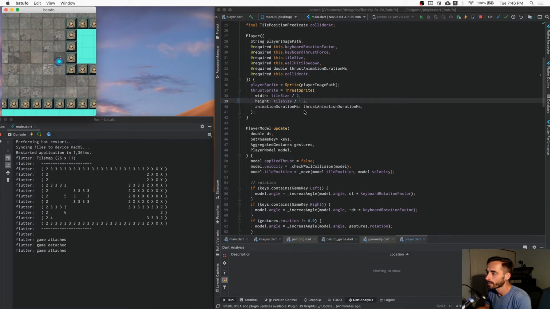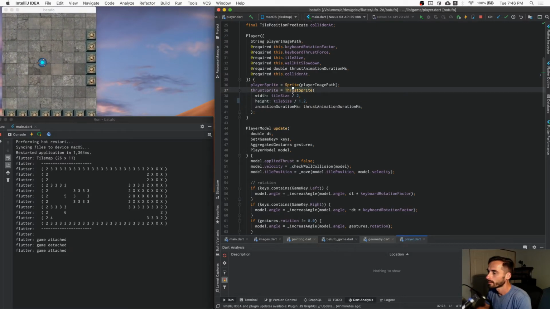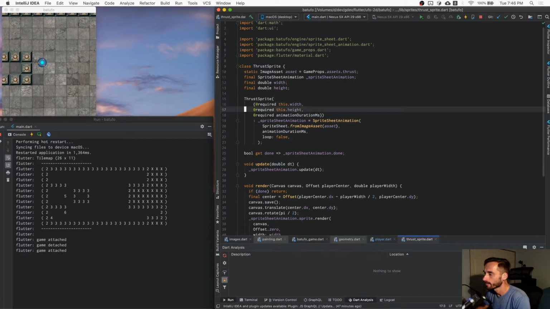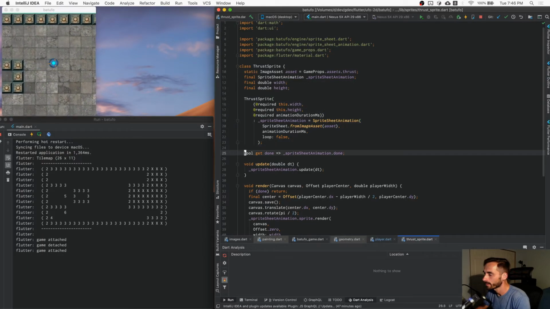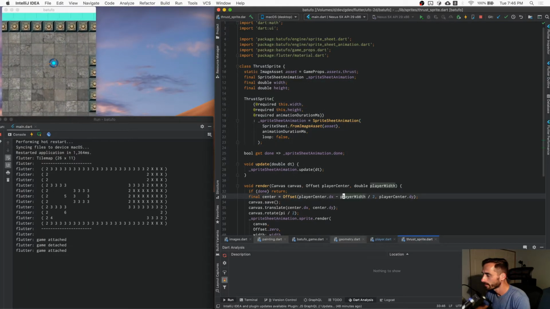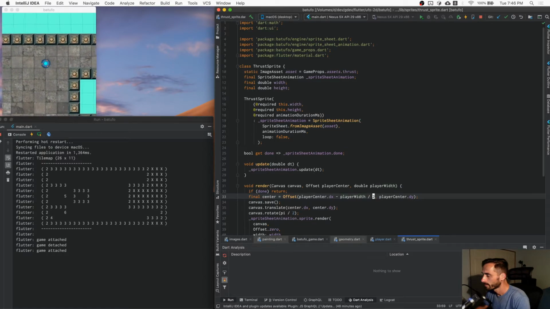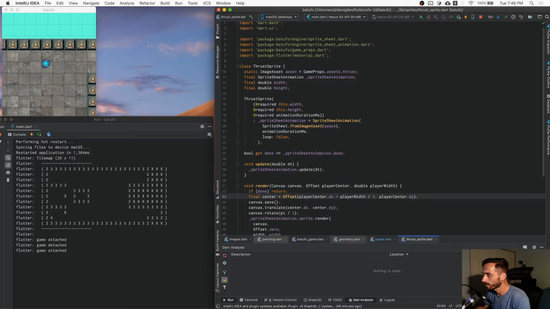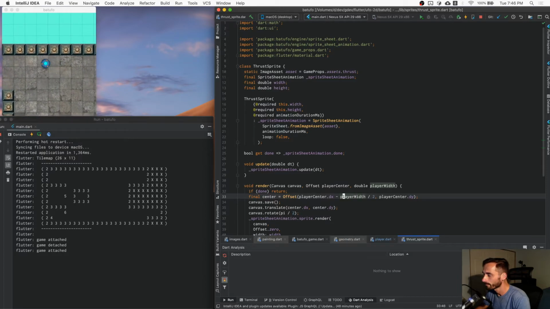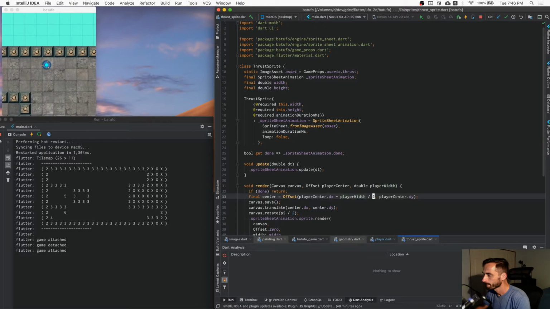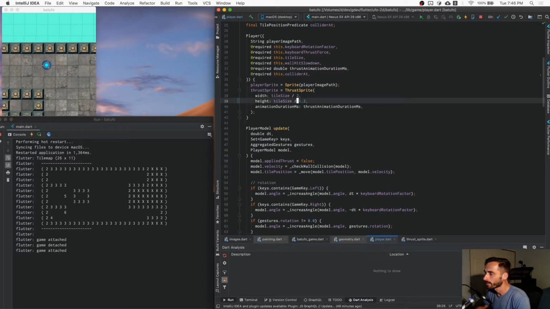I think it has to do with where I changed the height. It's using the player width to center, but actually it would need to, I'll leave that alone for now.